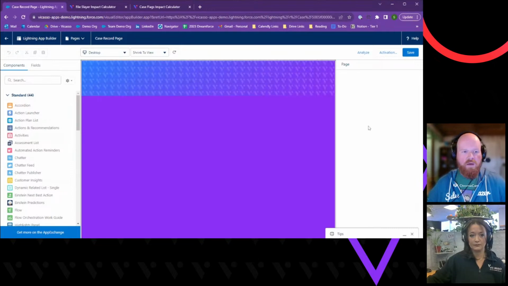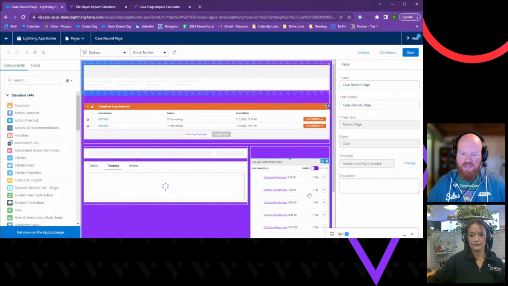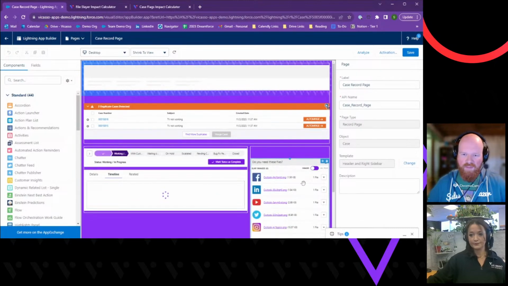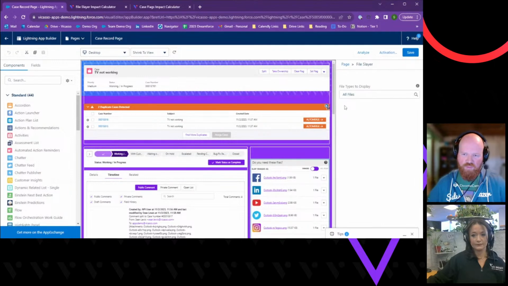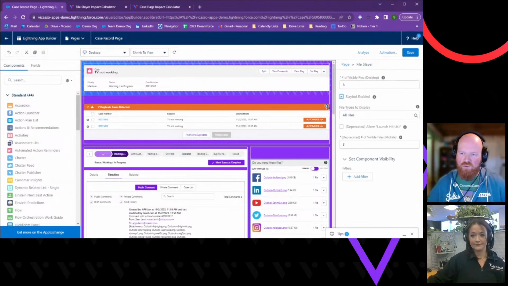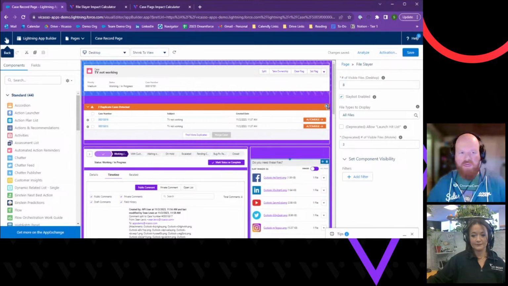So the second option for how FileSlayer can really eliminate the time spent on this problem is we're going to actually enable Slaybot. Slaybot is the mascot and workhorse for the FileSlayer solution, and it's a fully automated option to help remove these things. Slaybot knows that a Facebook icon is a Facebook icon. And as soon as we have a chance to enable Slaybot, we're going to hit save, and we're going to go back over to this page layout.